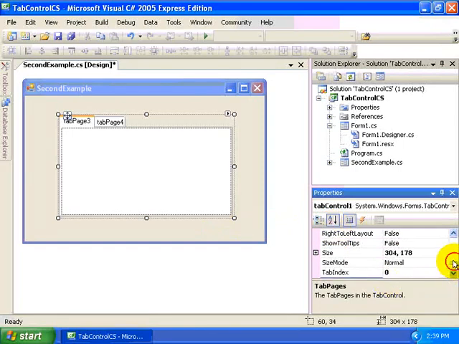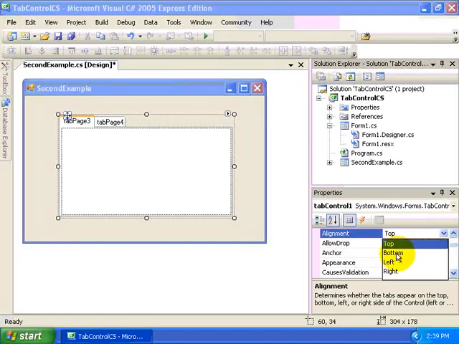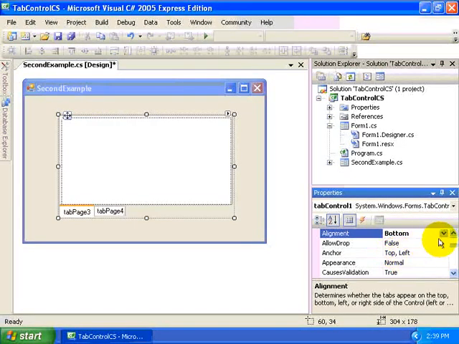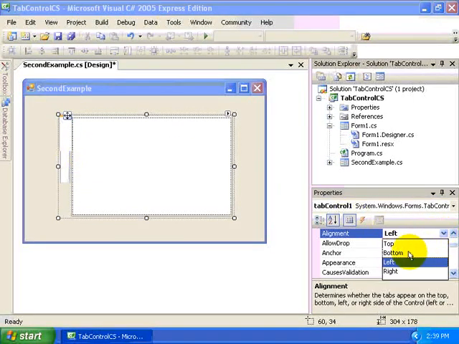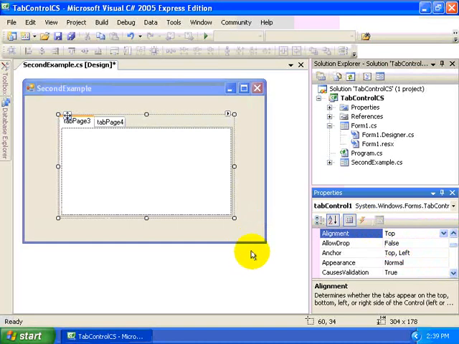As far as the tab control itself, we can change the way that the tabs are displayed by changing the alignment from the default, which is the top, to the bottom, for example, or even to the left-hand side. We may need to adjust each of the tab properties' text direction as well in order to get it to display properly, but it's definitely possible to be configured that way. So those are the basic steps to configuring the tab control for use within our application.